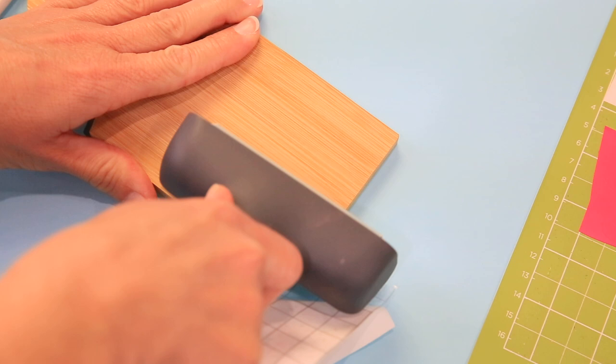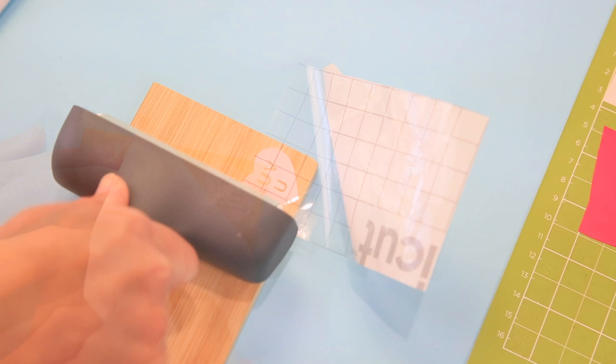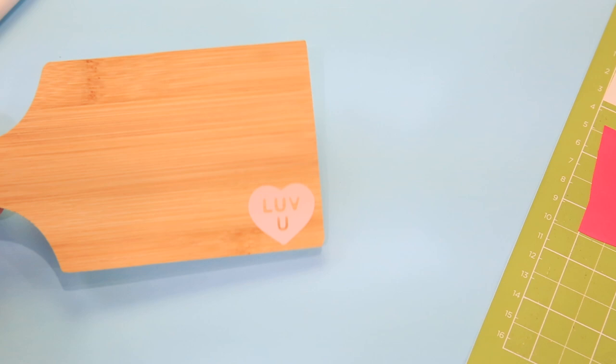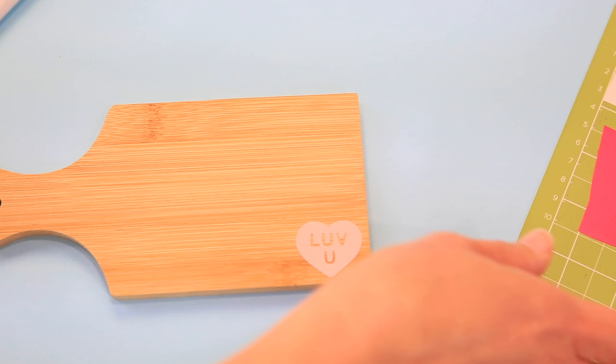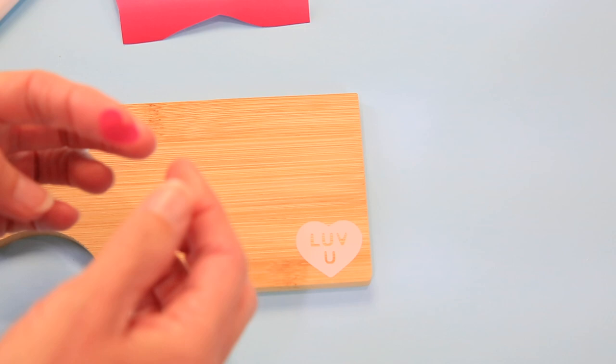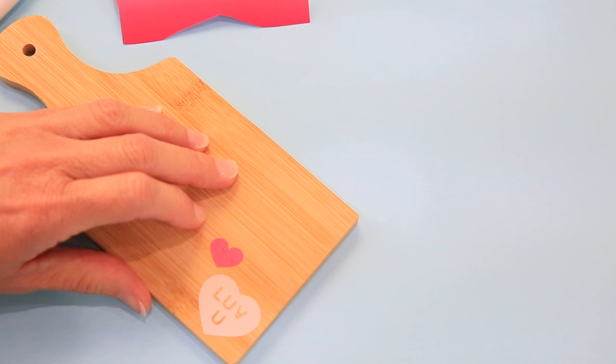Use my little handy brayer here. There we go. Ta-da! How sweet is that? She's gonna love that. She's gonna love that. So cute. And you could even add some of the other stickers if you wanted to, or some of the other pieces of vinyl. Like, these are really tiny. We could just grab one by hand and add to that. So bringing in some of that other color.